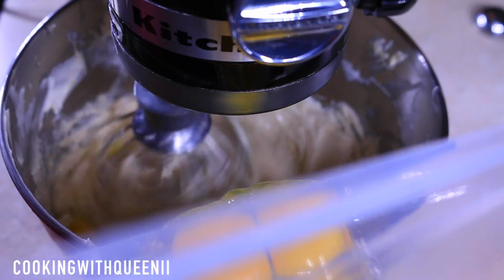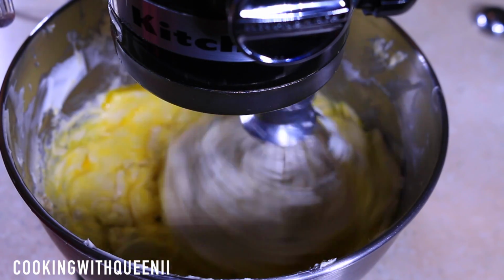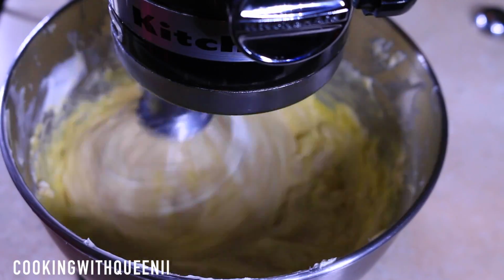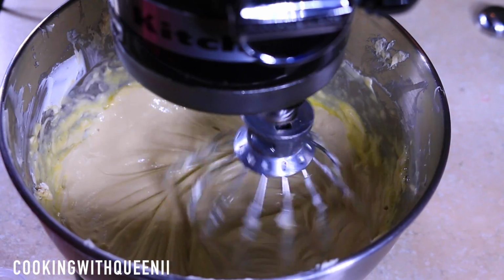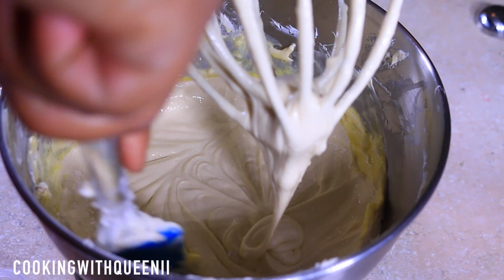I'm using 3 eggs. It will be best if you crack your eggs in a separate bowl, so this way you try to avoid having eggshells inside of your cheesecake mixture. You just go ahead and mix that up. Make sure you scrape the sides of your bowl. Whether you're using a hand mixer or a stand mixer, just scrape it so that everything is nice and combined.